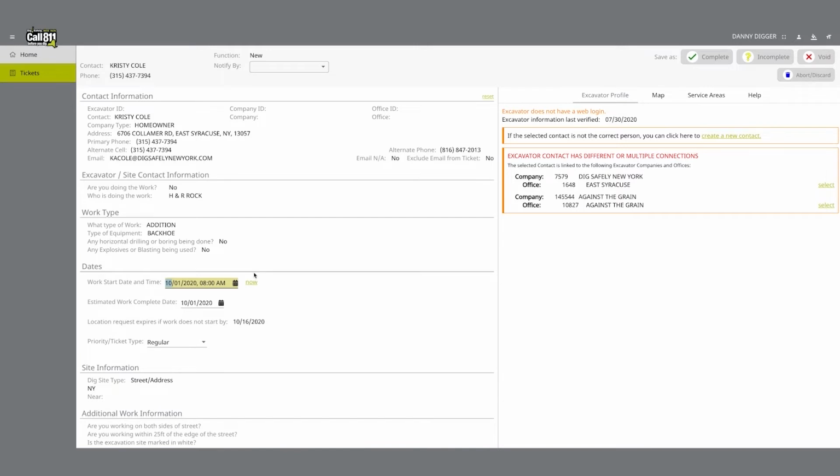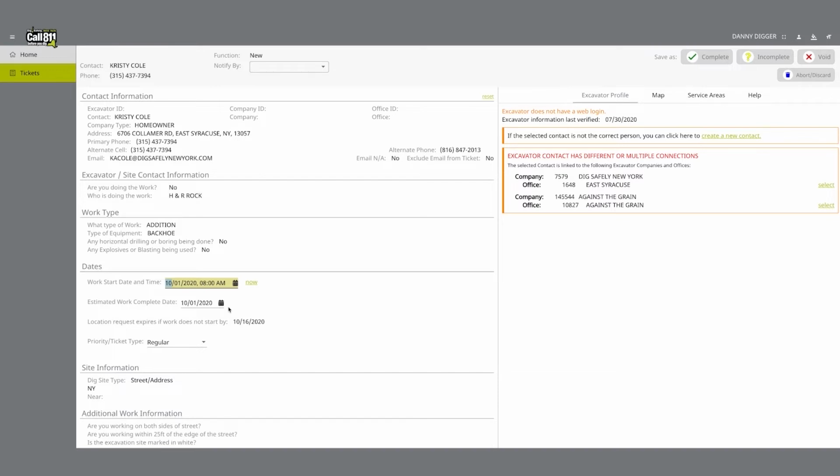Click the Set button at the bottom of the calendar window once you've selected the caller's preferred start date and time. If your caller asks for a work start date and time before the 2 full business days, first legal date offered, your priority ticket type will change. Please see the following sections for information on the various ticket types, including short notice, emergency, gas emergency.